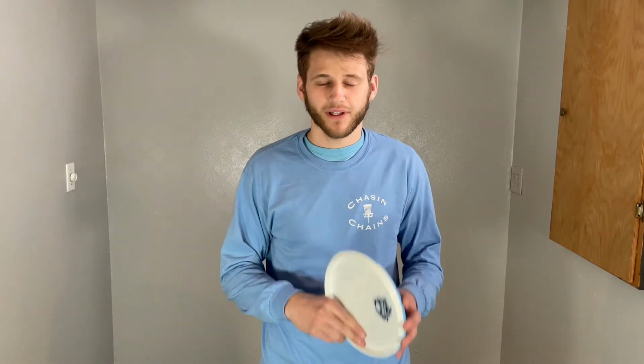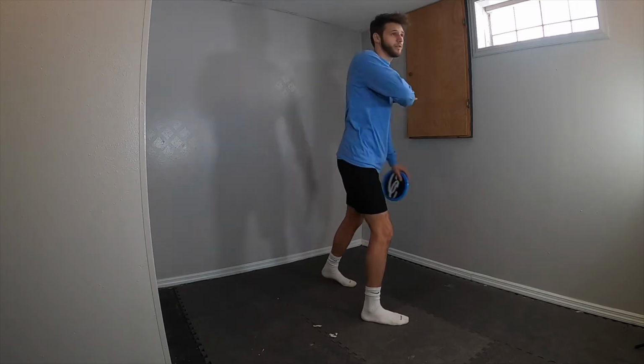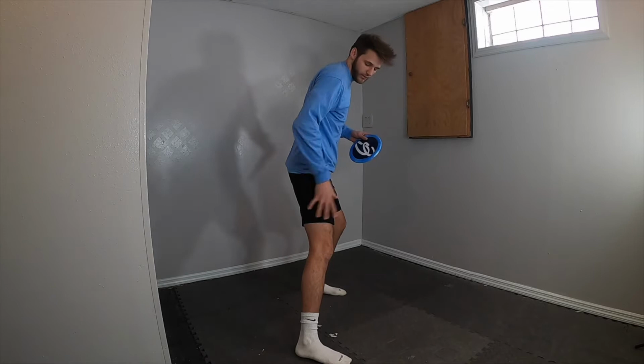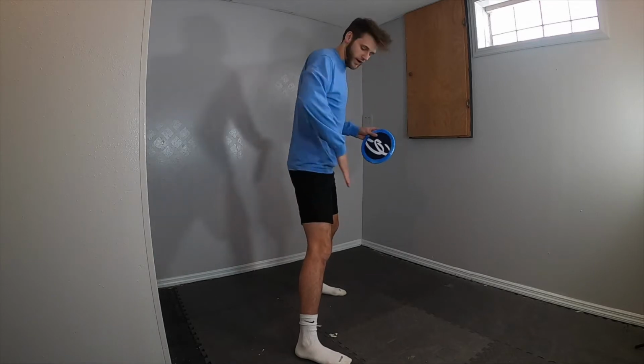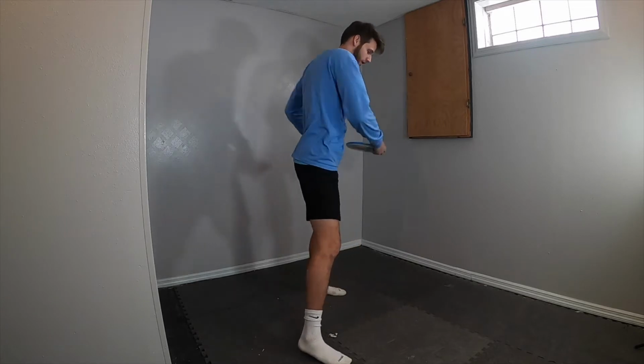So instead of planting straight in front of you, straight at your target, what you're going to want to do is off-center those feet a little bit from when you come through. So this is what I was doing when I first started. So I would come and it's straight out in front of me. I'd reach back, my plant foot in a straight line. That's not going to allow me to rotate my hips.